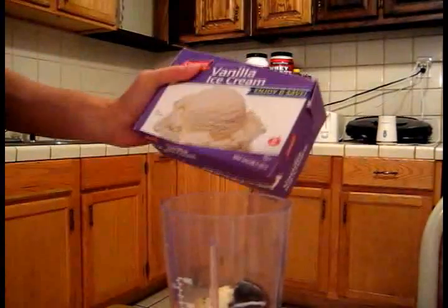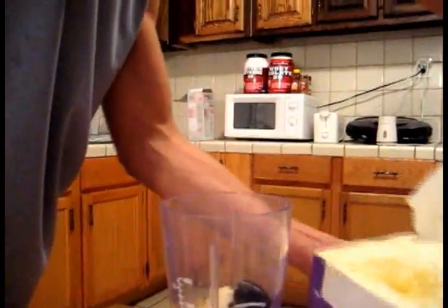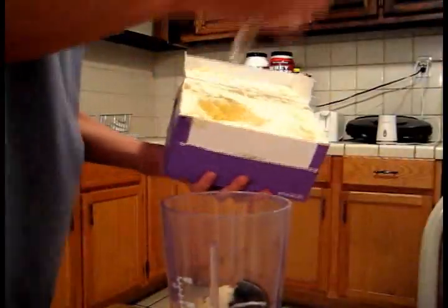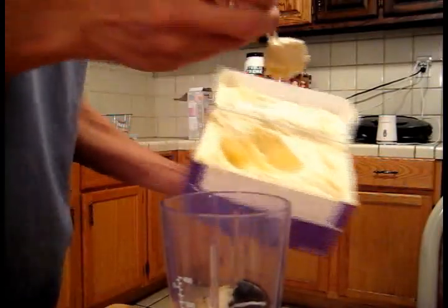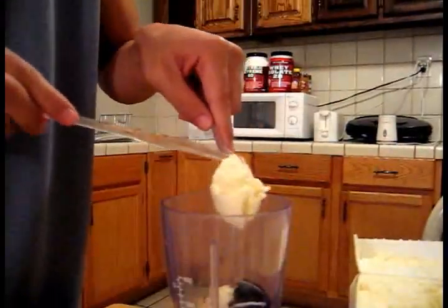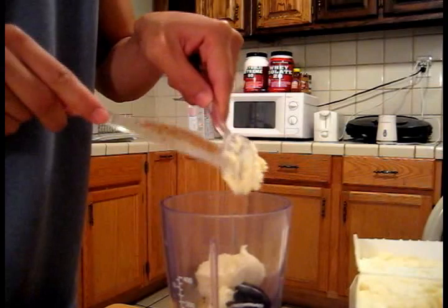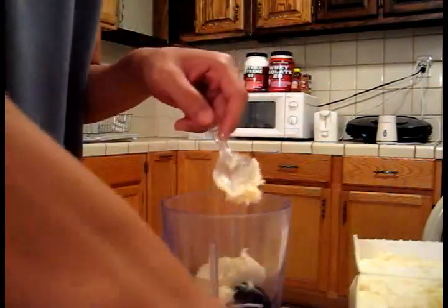So here we have our ingredients so far. I'm going to add a little bit of ice cream — just a little bit. I don't want to add too much because I have that lactose problem, so I can't digest it too well. I just got to take a little scoop. You can see I made it before, so I have a few holes in there already. I'm going to use a knife I already used — I don't want to wash metal items, so I use plastic everything. Then I wash the plastic items so I can use them again the next day. So I got my ice cream — put that stuff away.